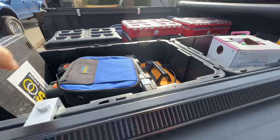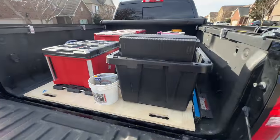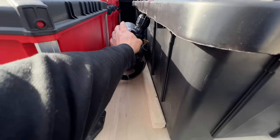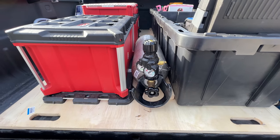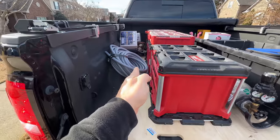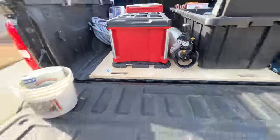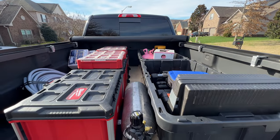So I just put this in a couple days ago, so I'm still working with how I want it set up. And I made sure I had just enough room to put a nitrogen tank right there, and it doesn't move, which is really nice. I have enough room to put a 6-foot ladder here if I want to. And I can also slide this thing out if I need to, but it's not really designed for that.